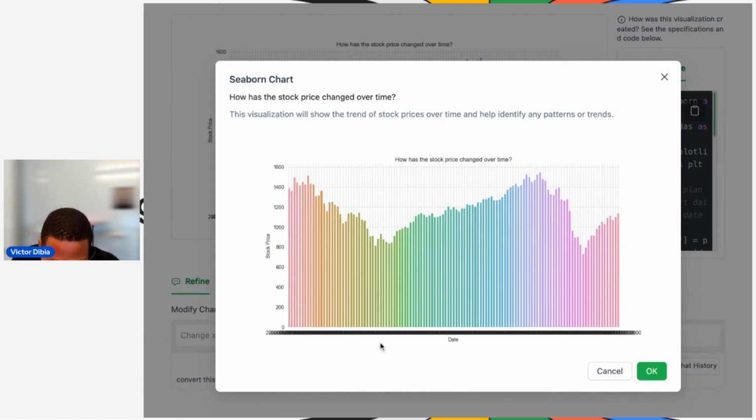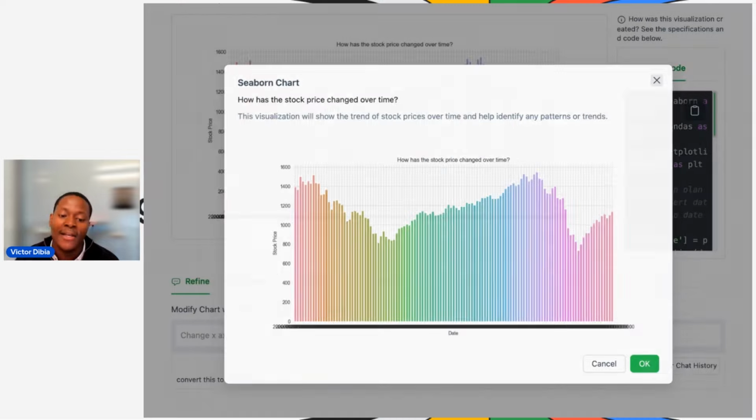Of course, we can see that there are some mistakes here. The system is not perfect, and we can see that the x-axis is cluttered. And so maybe we might ask the system, the x-axis is cluttered. Can you go back and fix this, make this more legible? And the system will actually do that.